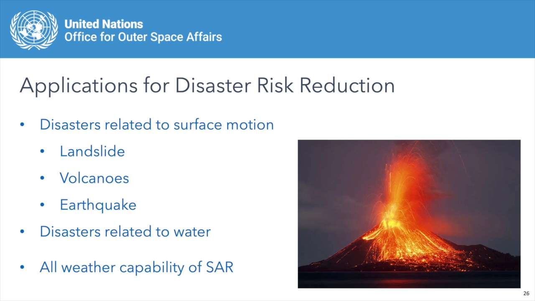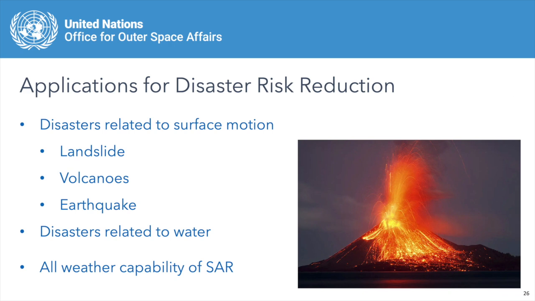So every disaster application related to such motions benefits strongly from InSAR. From SAR in general, related to water, there are many applications, as we can identify water surfaces relatively well in SAR images. Even more, a lot of basic DEM information is generated from SAR images, for example from some of the bistatic missions. If we have a good DEM, we have better capability for flood prediction and flood warning mapping. Also important is the all-weather capability of SAR systems, which can get data under almost all weather conditions.